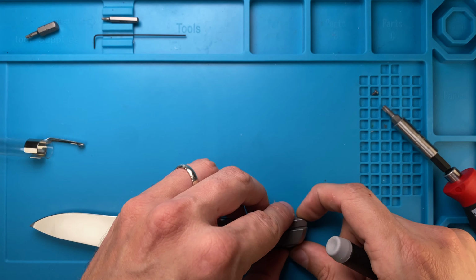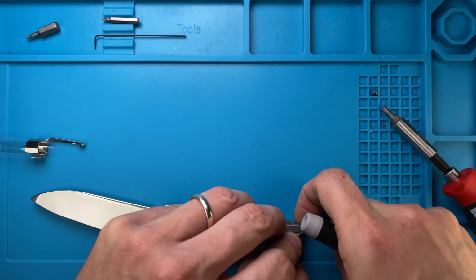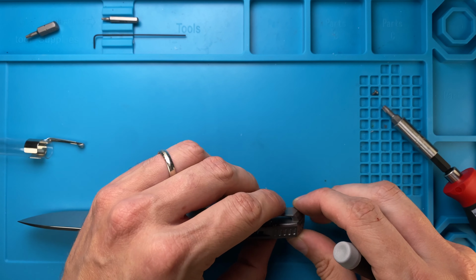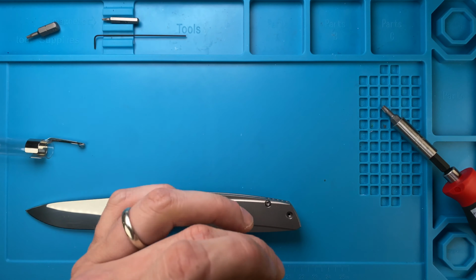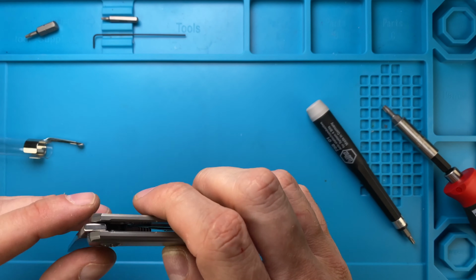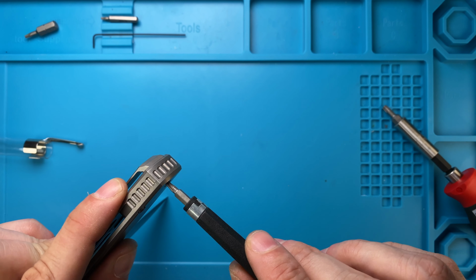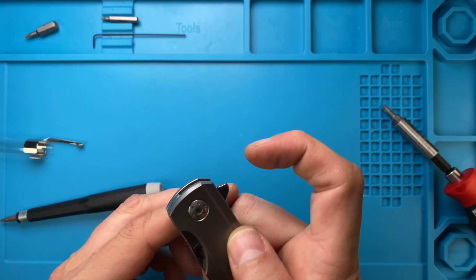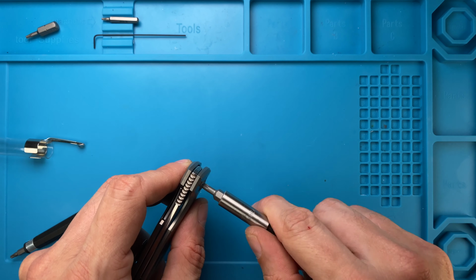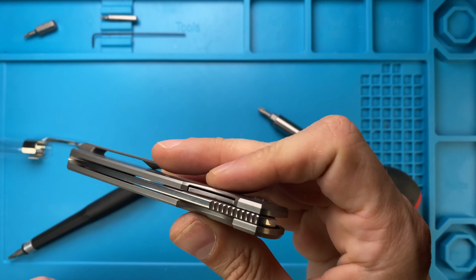Just wiggle its way into the backspacer, which has to be aligned nicely, like so. Second handle screw is in and done. Let's make sure these are tight, not too much. Tighten the pivot. Okay.